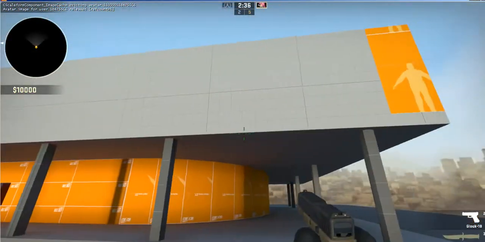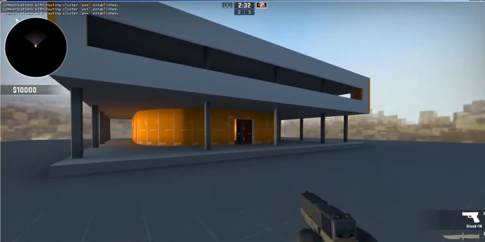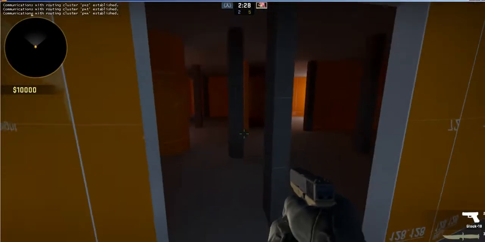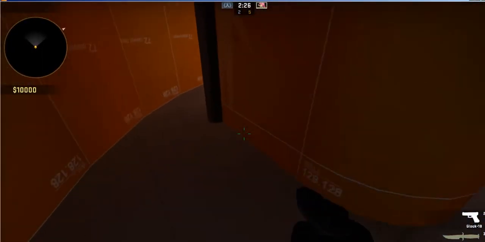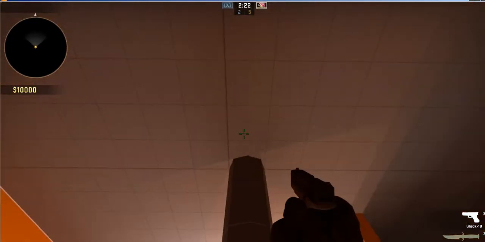Here there's no access to the second floor and third floor, but in the future, maybe I'll model the ramp and finish the stairs here to go up and down the stairs.